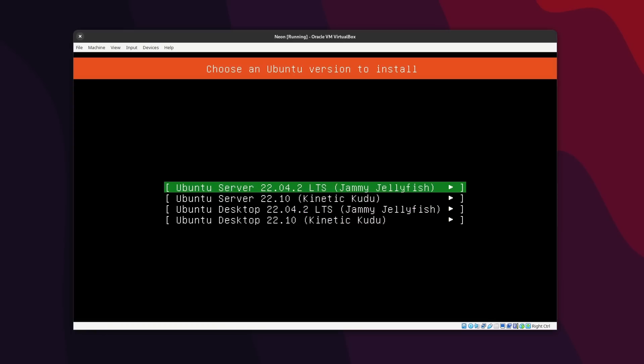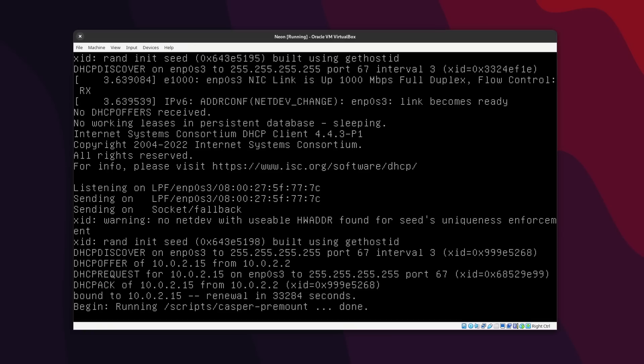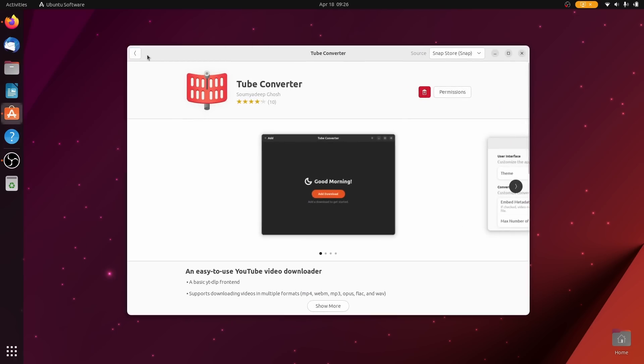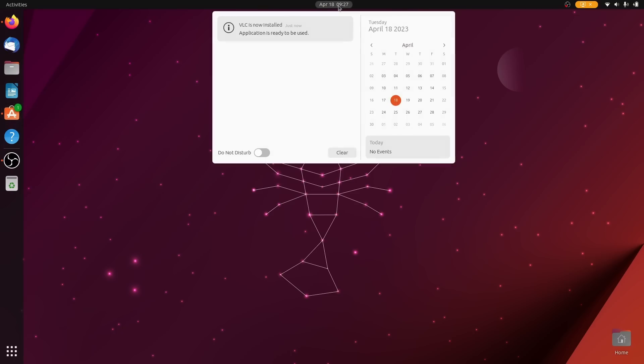There's also a mini ISO that only weighs 150 megabytes — it lets you pick the version of Ubuntu you want to install and then downloads the relevant packages to proceed. Next on the desktop is the Ubuntu dock. You now get a small counter on top of an application's icon when it has a notification and when the app is open. Basically, if you have a notification in your date and time panel, the app icon will reflect that and update when you close the notifications. Apps don't have to do anything specific to support this — as long as they use native Linux notifications, they will get the badge.